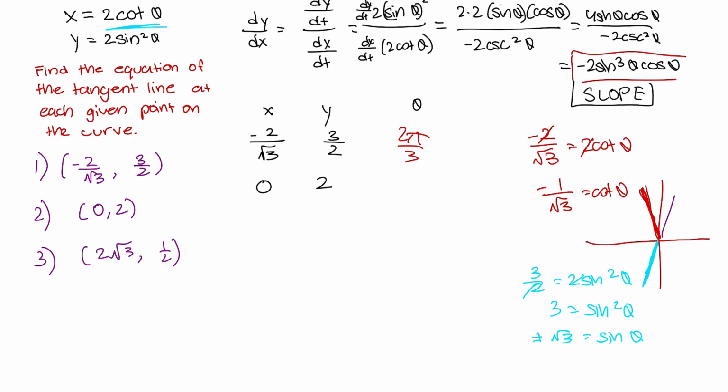That could be anywhere here or here. And the reason I avoided using sine squared theta here is because of that square, because it increases the number of solutions you have, and then you'd have to check them back in. But you get the same answer, because you're going to plug each of these values back into this cotangent theta, and you're going to get the answer. So that'll still work. So going back to this, actually let me just erase this.